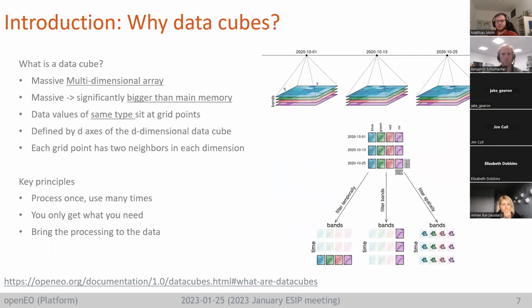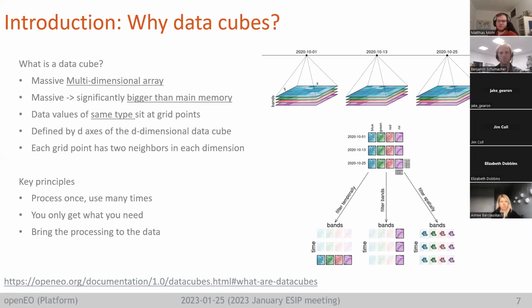This is all centered around data cubes. So all the processes that we have are basically data cube processes. Data cubes themselves are massive multidimensional arrays, usually with like 3 or 4 or 5 dimensions, depending on what data you have. EO data cubes, for example, usually have an X and Y coordinate, the spatial dimensions, temporal dimensions for each time step, one label, and then a bands dimension, or if you have other data that is not multispectral, then you have something else. But yeah, that is what it looks like.